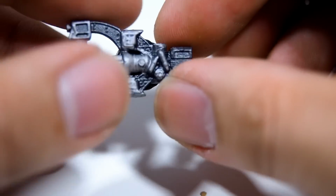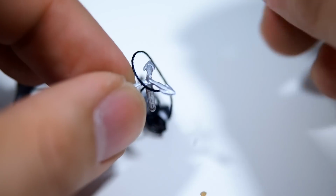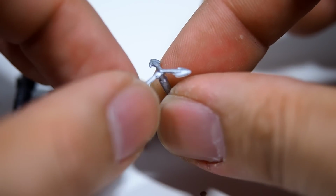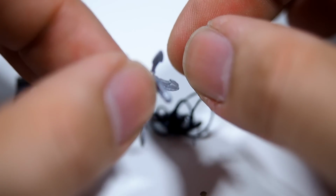Alright, I don't have the time to do that, but the grappling hooks are pretty cool. Here is the other one that does not have string on it, and they're pretty standard. They're actually pretty thin, but they are pretty flexible, so you don't feel like you're going to break it, which is a pretty nice feeling as well.